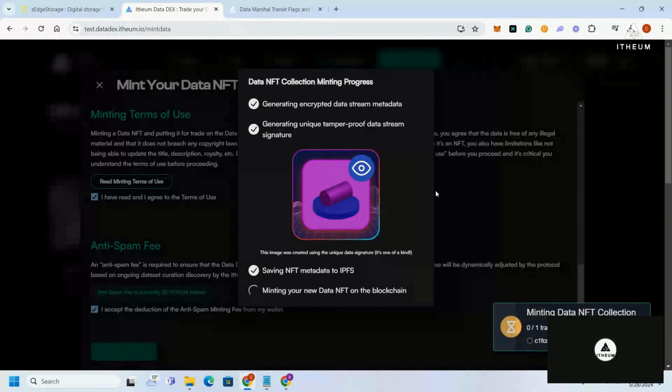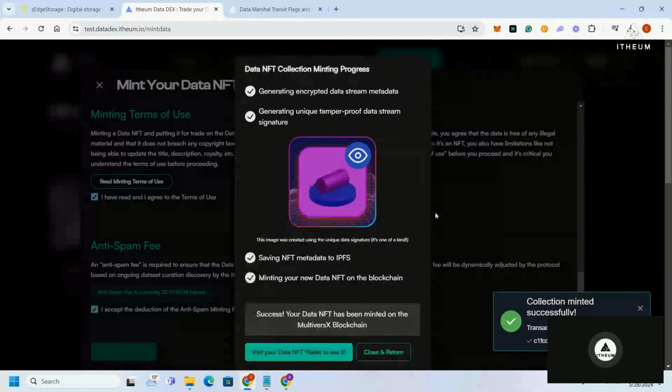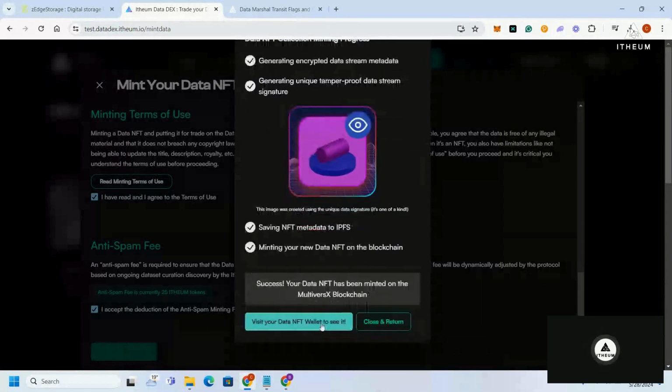We will have our music data NFT up and running on the MultiversX blockchain in a few moments. Once we complete this, in order to view the file, we can opt to ask that this particular data NFT be added in the NFTunes, and whoever owns it can access the music behind it. As we discussed in the beginning, there is the token gating directly on the NFT itself. So that's it. The NFT is in our wallet.